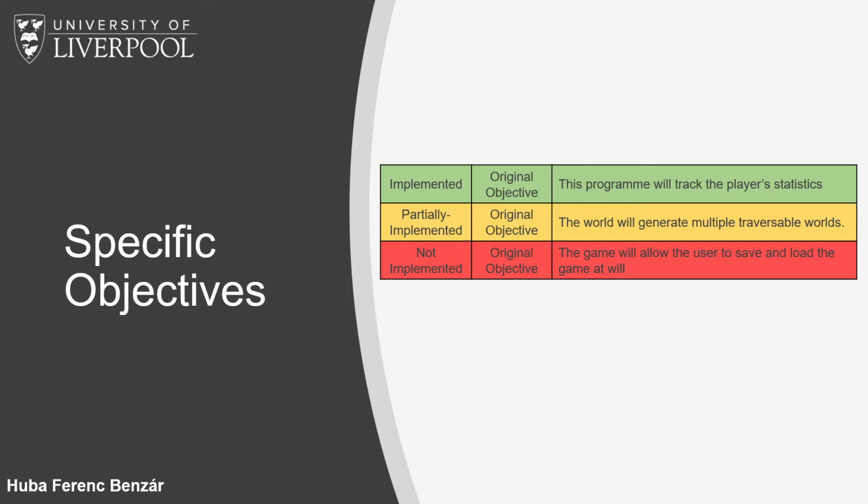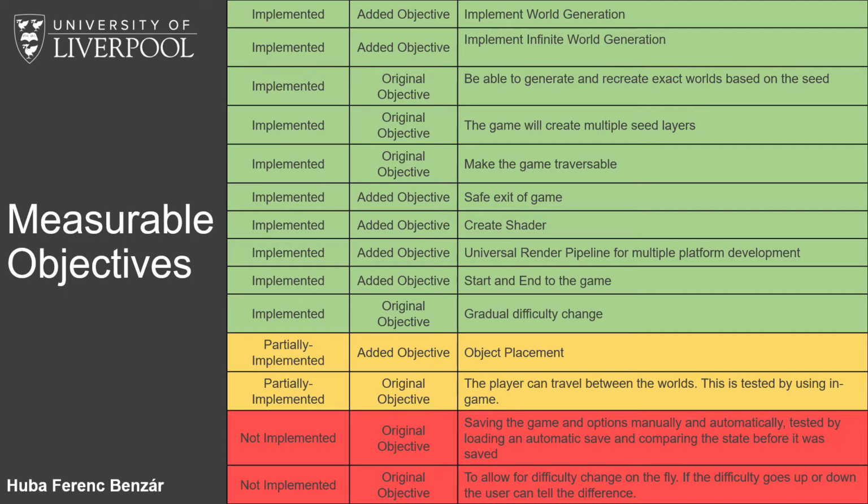The game has the ability to create multiple traversable worlds. However, due to a lack of time, I decided to focus on more important tasks and merge all of it into one infinite level. I decided to implement and remove the ability to save the game, as the gameplay complements a single life to get as far as possible, just like in Call of Duty Zombies, really well. I added extra objectives during development, and I've indicated this on the slides in the middle column.